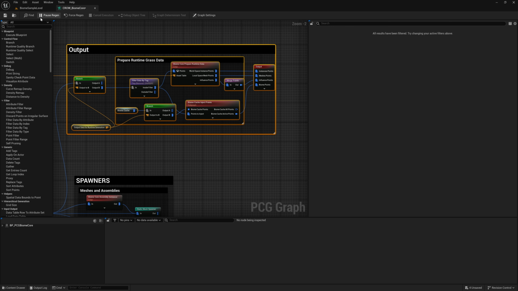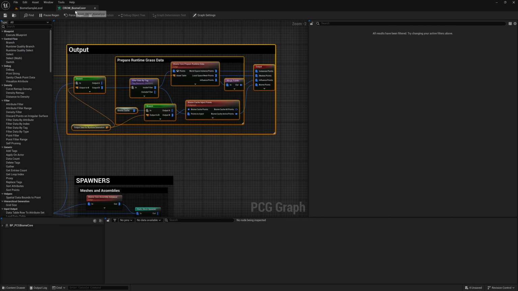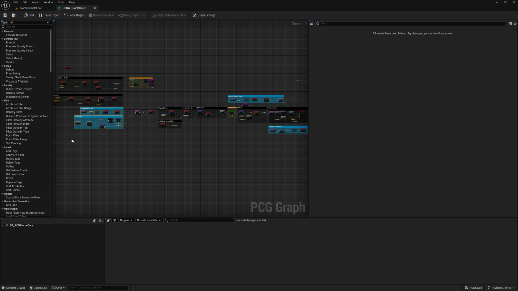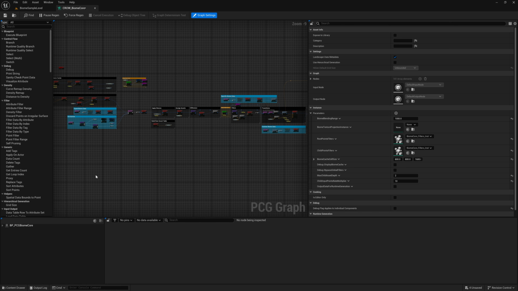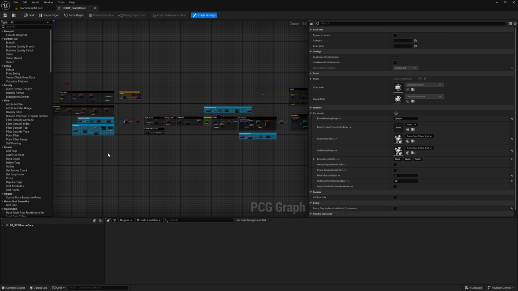We put different stuff here and it's controlled with a global parameter called here, the output data for runtime generation. As the name suggests, the data that we plug in here we will use a get PCG component and use that in our runtime graph. Other than that, there is the stuff that we skipped, this blue part. This is to introduce some external data in your graph, and we will cover it in the artistic control episode.